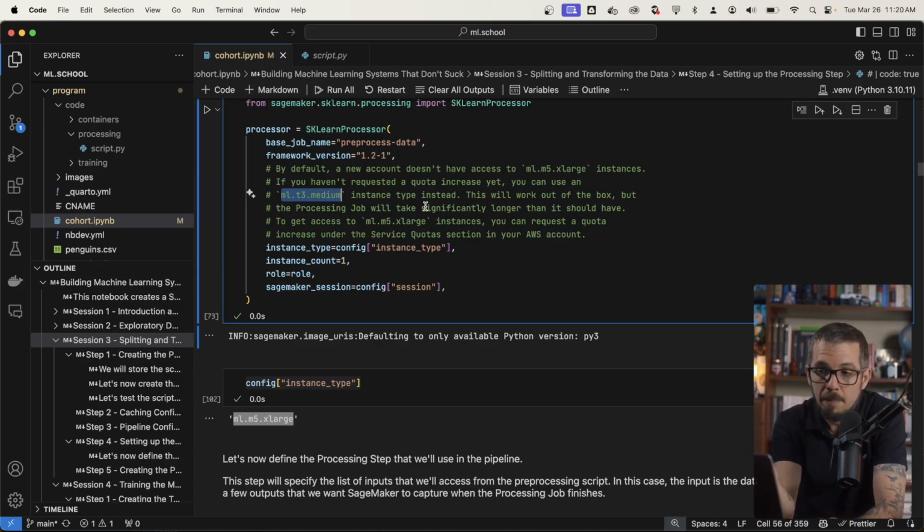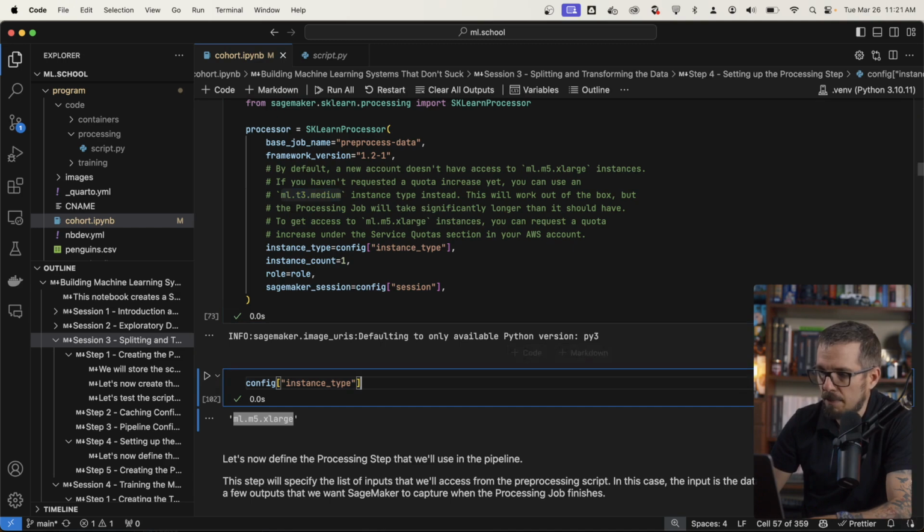You can use it to run the processing job, so you can finish this session without having to request access for the xlarge. However, it's going to take way longer to finish. An ml.t3.medium, I think, is going to take like 13, 14 minutes, while this processing job will take 5 minutes with the m5.xlarge because it's a much better computer. So anyway, you can do that if you don't have access to the ml.m5.